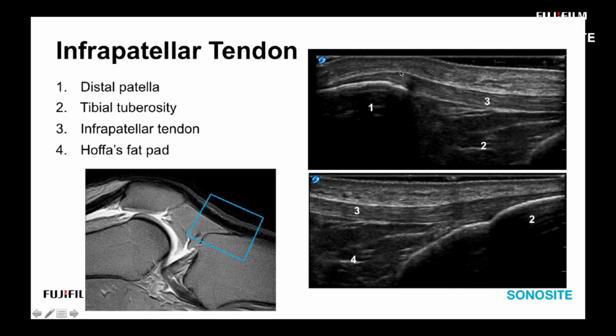If you were to set the probe right down the middle, the image would begin about here and end about here. But I think it's important when describing this anatomy to show the very most origin of the patellar tendon right here, and the distalmost enthesis and how far down the tibial tuberosity it actually goes.